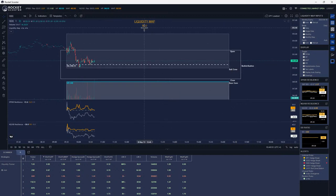The liquidity map doesn't fluctuate. The zones and the hedge pressures don't fluctuate. The liquidity map letters change because price moves to a different zone. So the idea is that whenever you wake up, wherever you are, you can see where you're currently trading. If price were to move here, then you'd be in mean reversion, just to show you where you are at that moment in time.